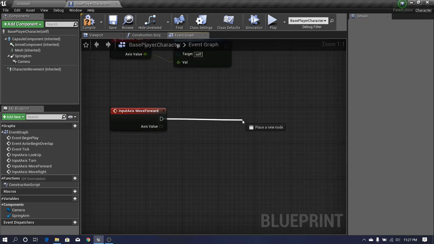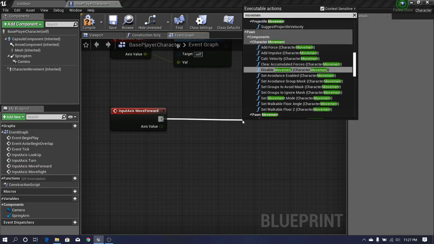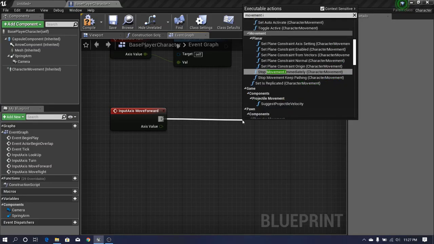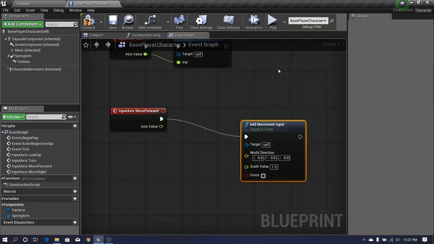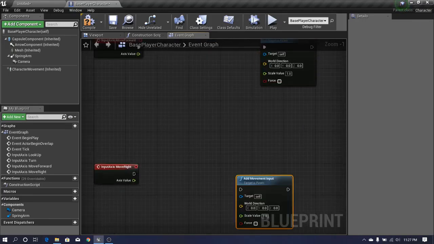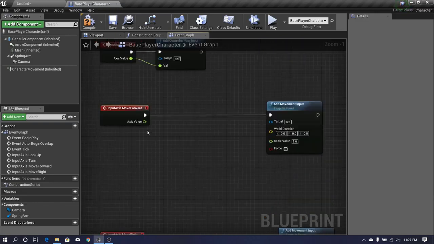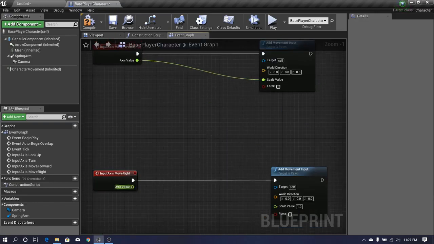I will connect these nodes to the add movement input nodes, here and here. Scale value is this.